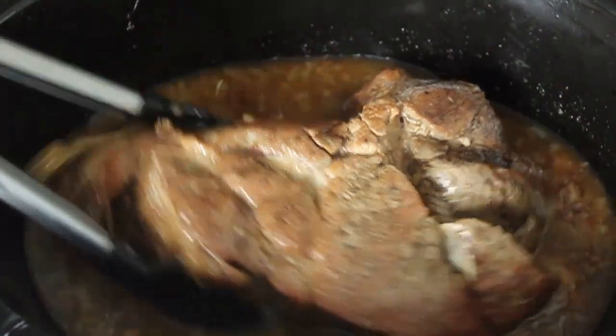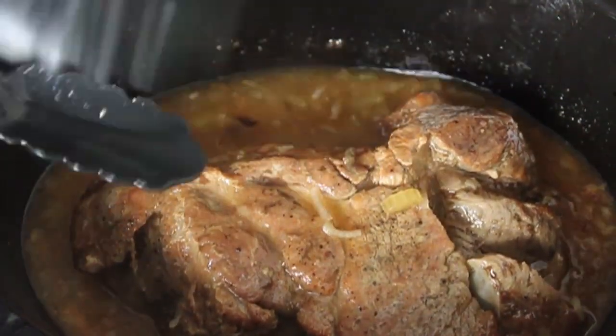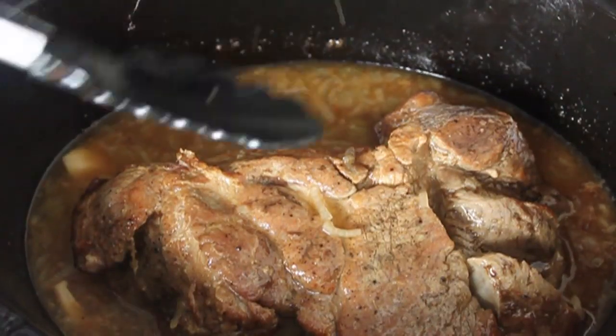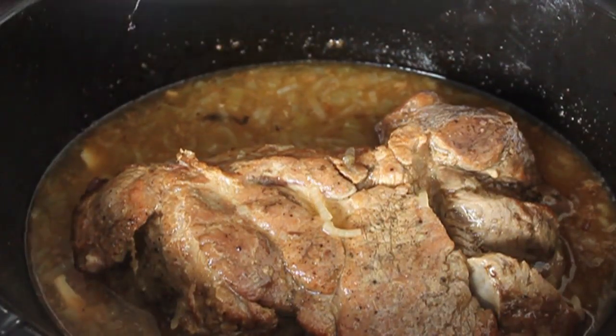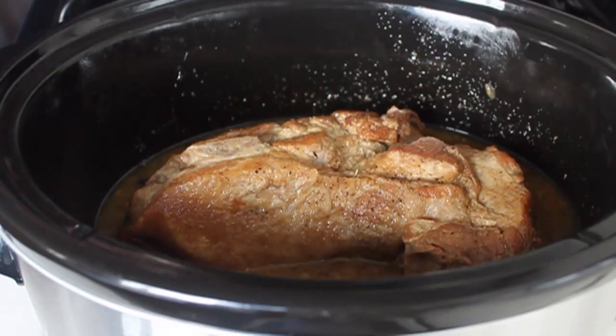Right there mine was almost ready — it was just about where I wanted it, but I thought to myself, give it another half hour and it'll be perfect. Now if you're new to this cooking thing and you're a little nervous, we don't blame you. Relax though. Err on the side of a little too long versus not long enough.